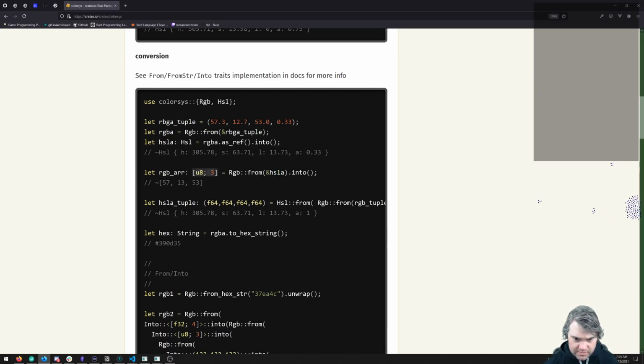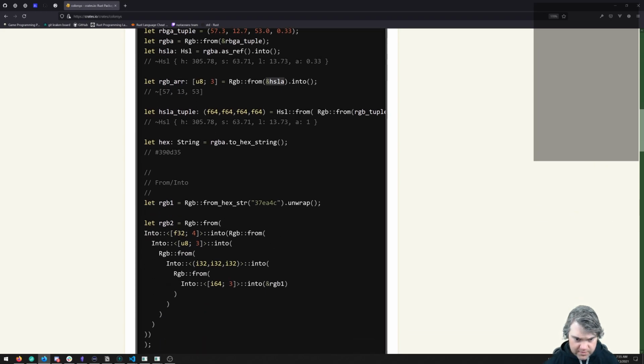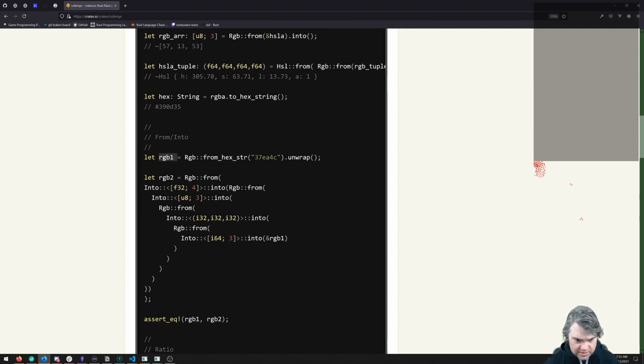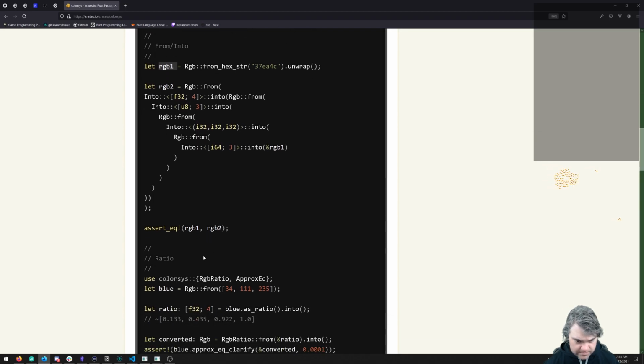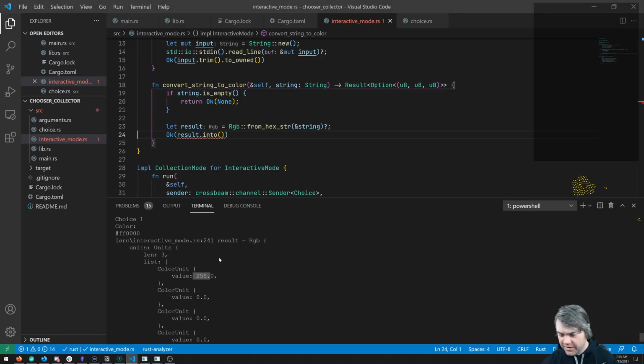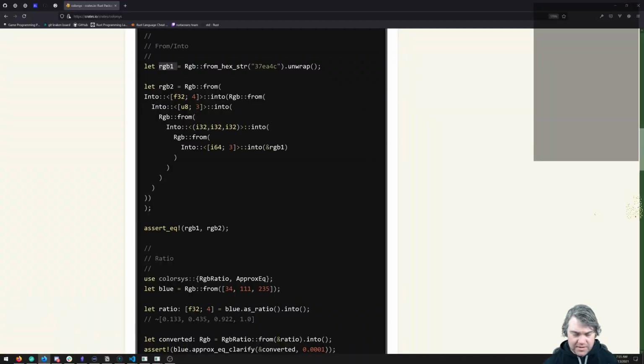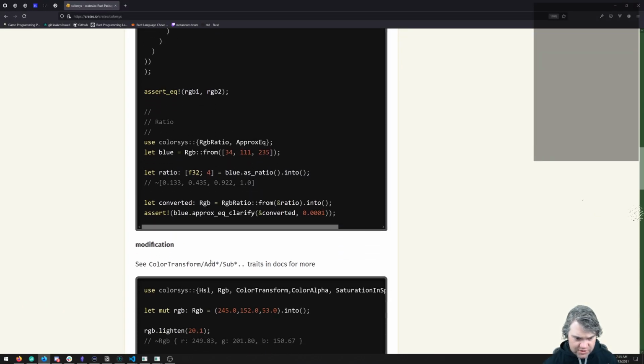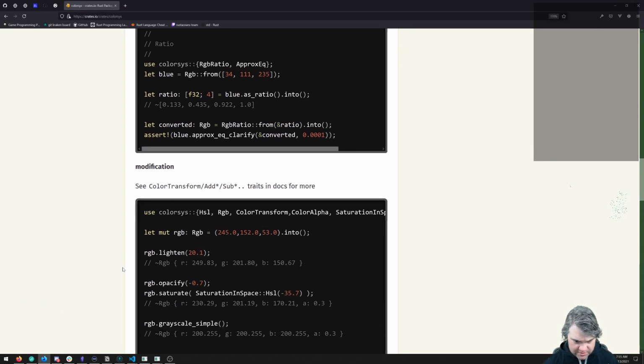Okay, so RGB from... You don't know what to do. Okay. Oh, I was hoping that would work, but I don't think it knows how to do an into for that specific thing from here.